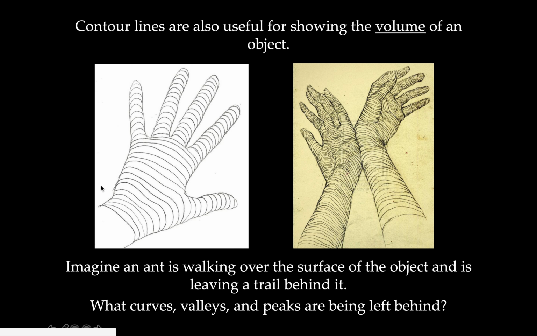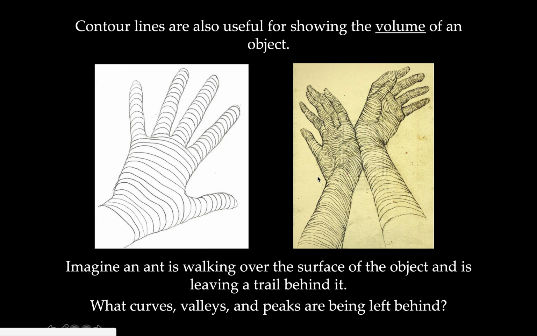So when we look at this hand over here, when we look at these fingers, these curved contour lines are what help this finger look like it's rounded. Try to imagine for a moment, what would this look like if these were all straight across? It would look really flat, wouldn't it?